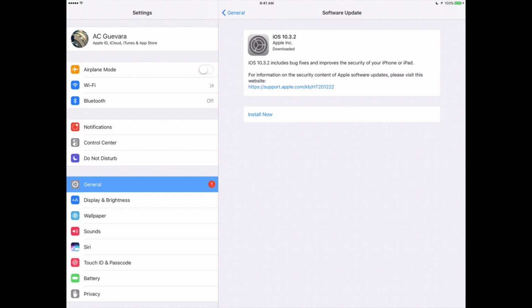It's gonna restart your iPhone, iPad, Apple Touch. In this case, this is an iPad, and it's the same thing for all of them, anyways. So once we click on install now, that's what's gonna happen. It's gonna restart, white screen, Apple logo, loading bar, and that's it. Anyways, it's a really short, quick update.